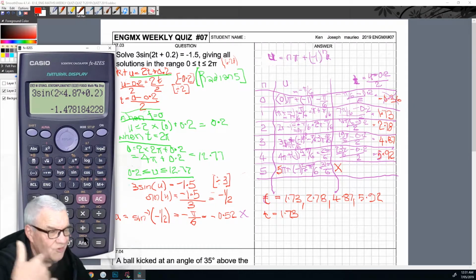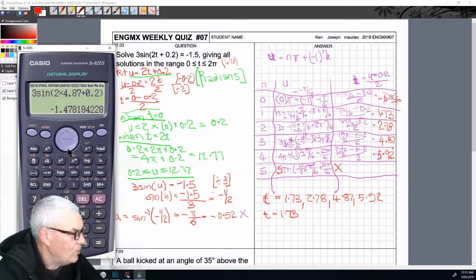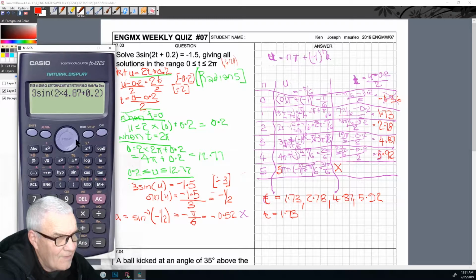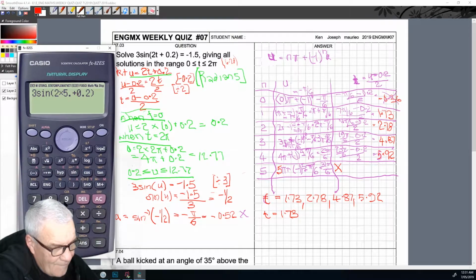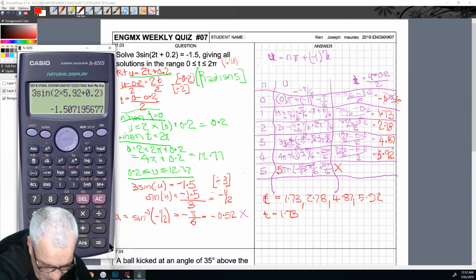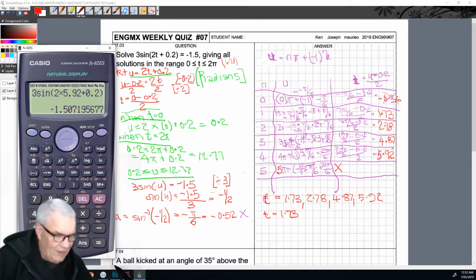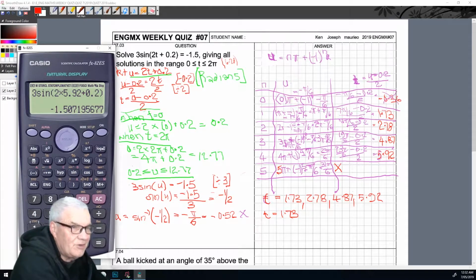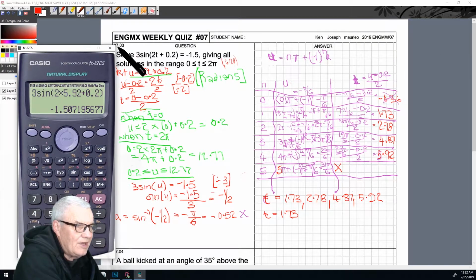Yeah, well, it's the same as the other one. All right, and the other one would be 5.92. Oh, 1.50, so that's come out a little bit better than the others. And yes, so Leah, just to recap a little bit on that one, because that's quite a process.